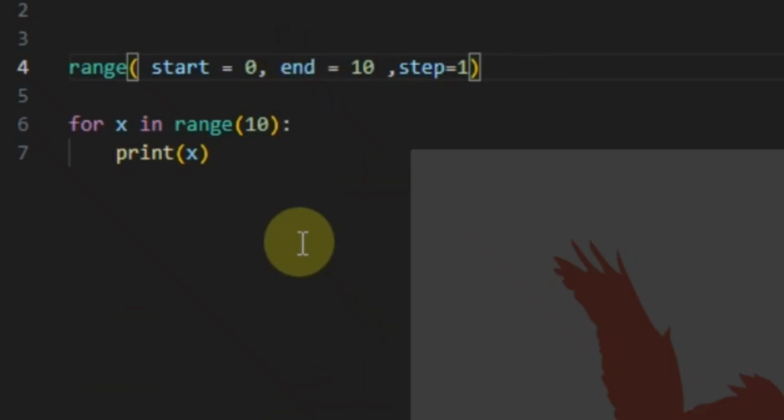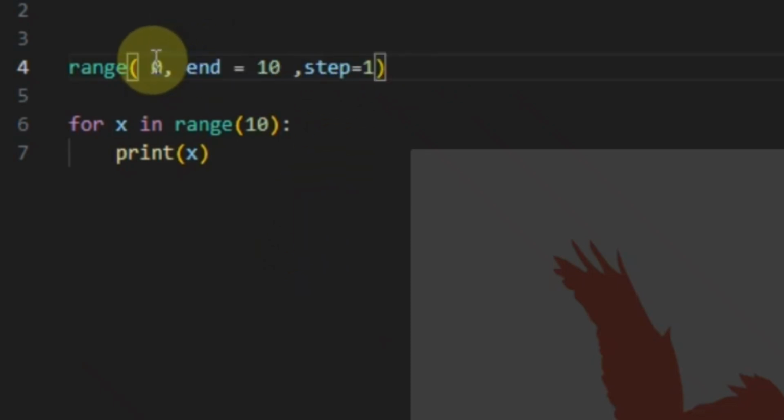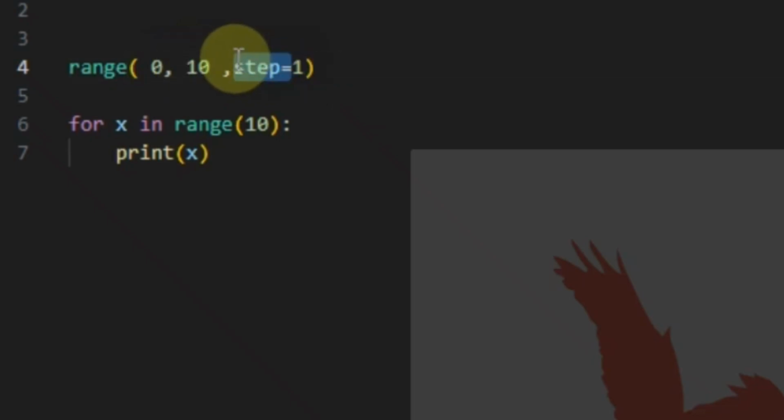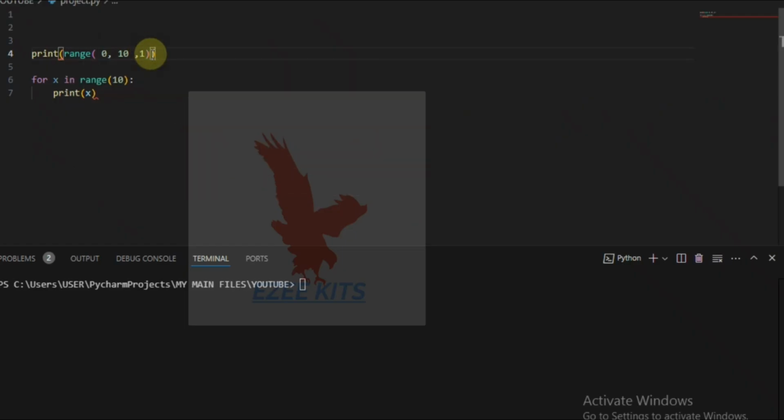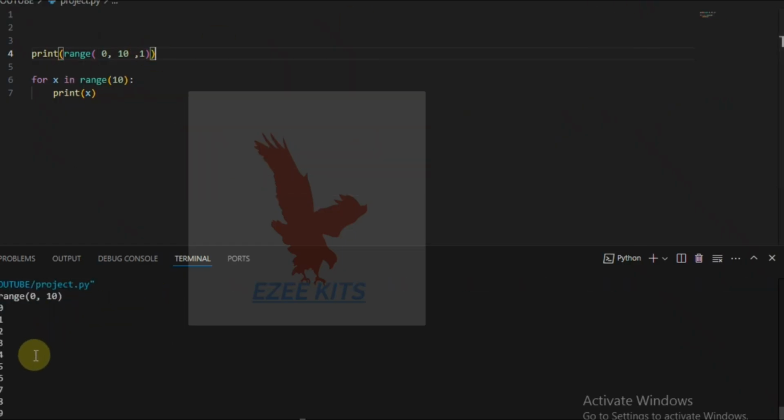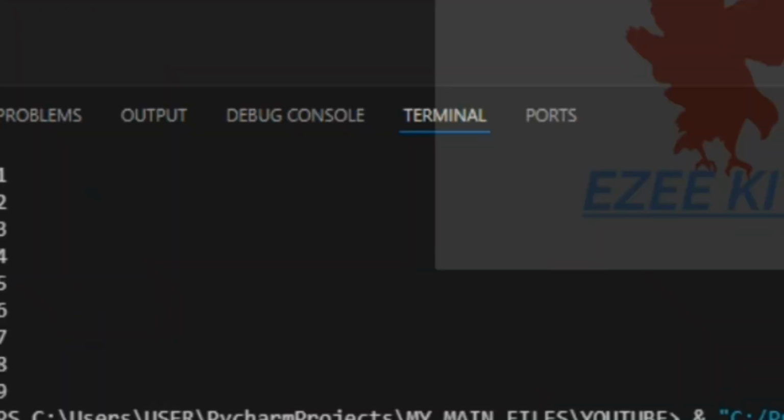Remember that range generates a sequence of data. So let's remove this start, end, and step, and print out the output. Let me comment this out. You can see this is the output we got.